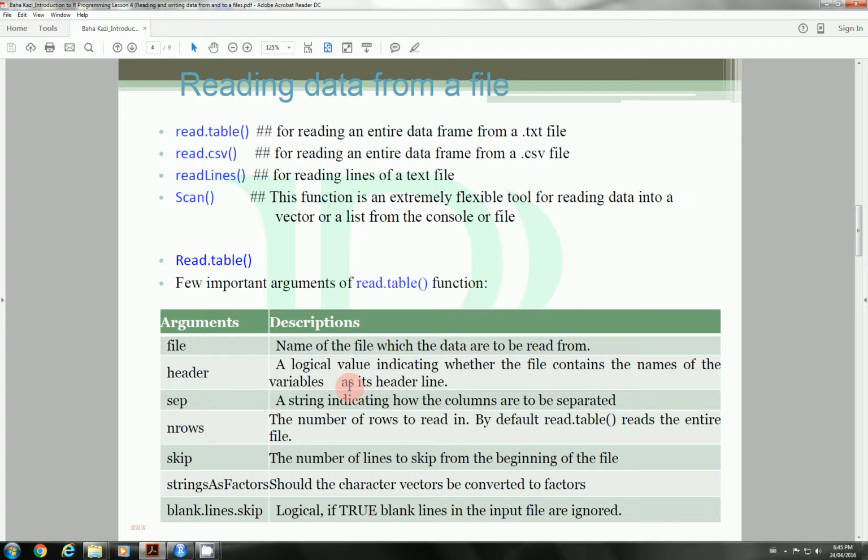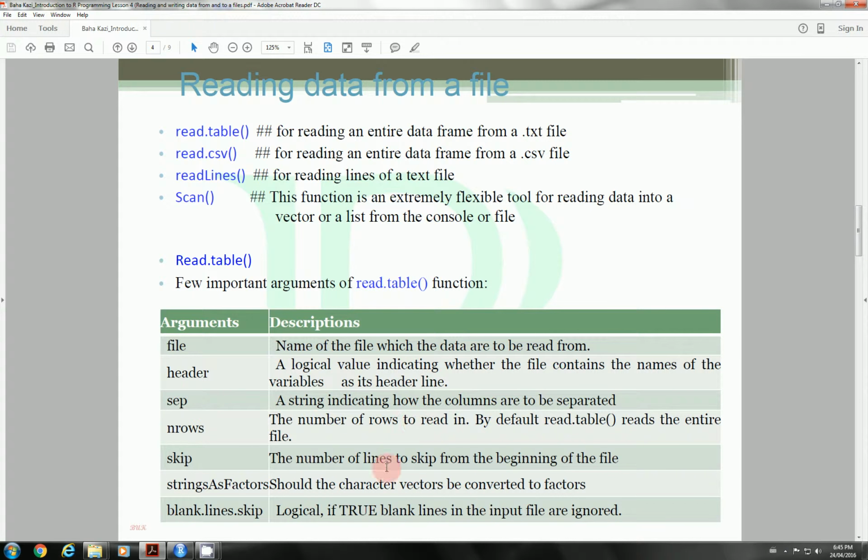If we make header true, these headers become the variables of the data frame. And sep is the string indicating how the columns are separated. nrows is the total number of rows you want to read; if you don't use it, the default is the whole file.